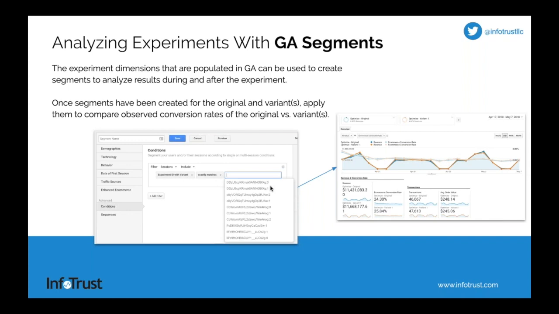You can create those segments and add them to GA and compare what the observed conversion rates were during the test. So you have the observed conversion rates and the predicted conversion rates, so you make sure you're not missing anything in Google Analytics.